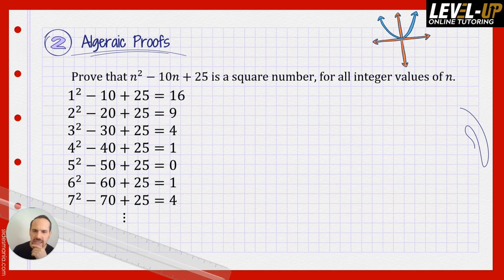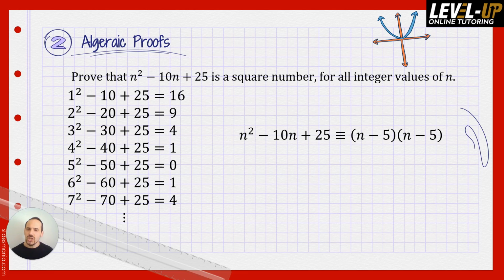Well, what we could do is, so remember, a square number is basically a number that can be written as another number squared, so another number times itself. So you think about it, when we take something, especially something like this, what we notice is this is a quadratic expression, isn't it? And you think about, okay, how do we write a quadratic as the product of two things? Well, that's factorization, isn't it? So why don't we try that? If we try factorizing this using your standard techniques for factorizing, what you'll find is you'll get n minus 5 times n minus 5, which is equal to n minus 5 squared. And that's end of proof, isn't it?